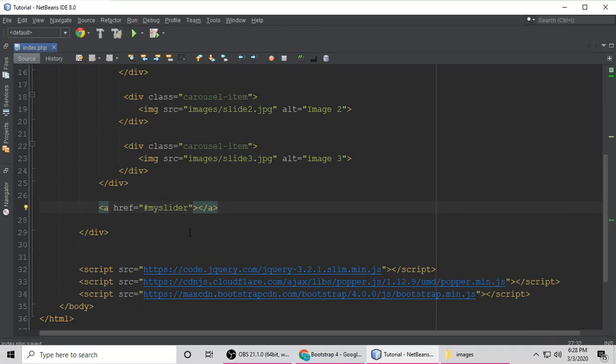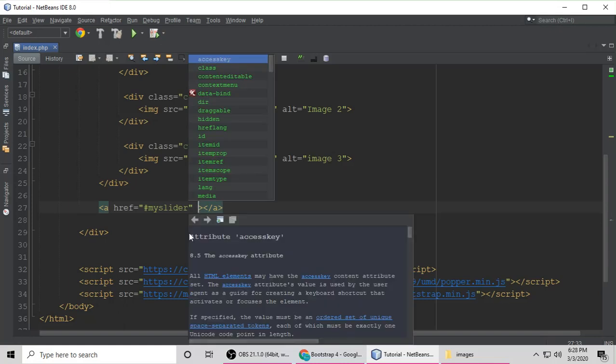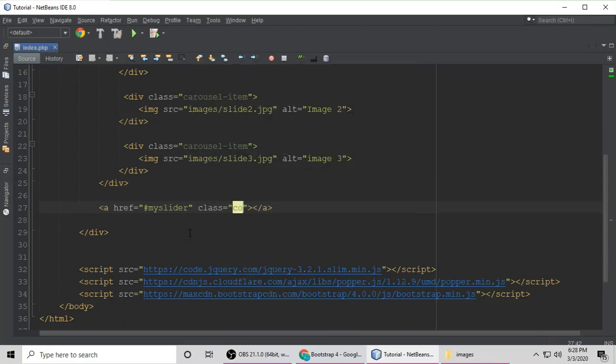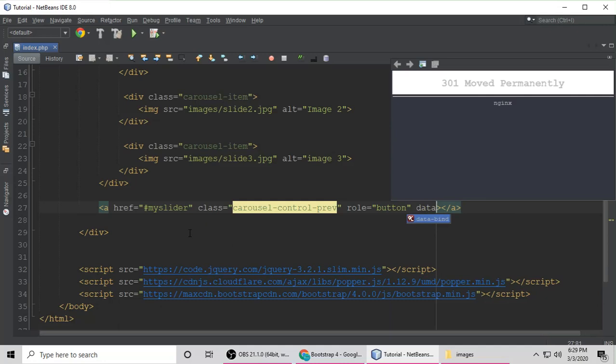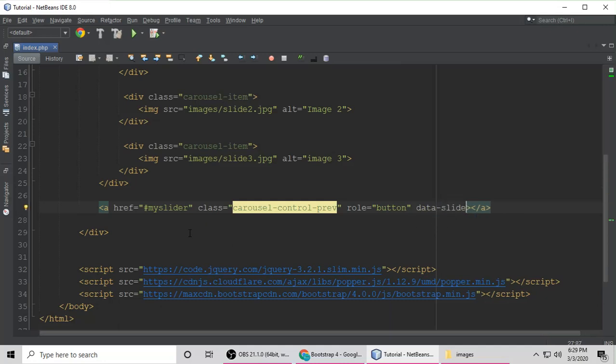So control S for save, and give some classes to this link. So give class carousel-control-prev, right? And its role should be button, right? And data-slide should be prev.